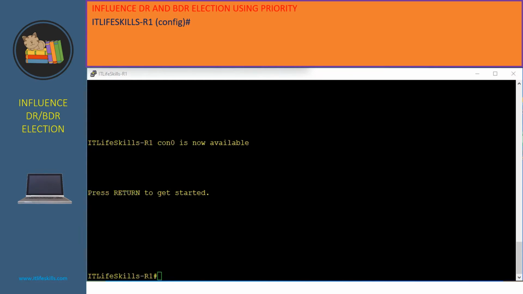Now that we know how the DR-BDR election process works, we can influence DR and BDR election using priority. To do that, at the router configuration mode, we issue the command interface, then we provide the interface information, then hit enter.